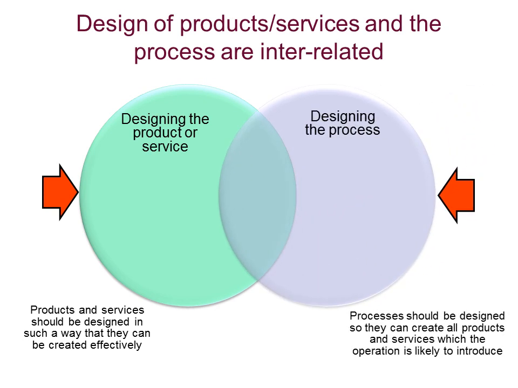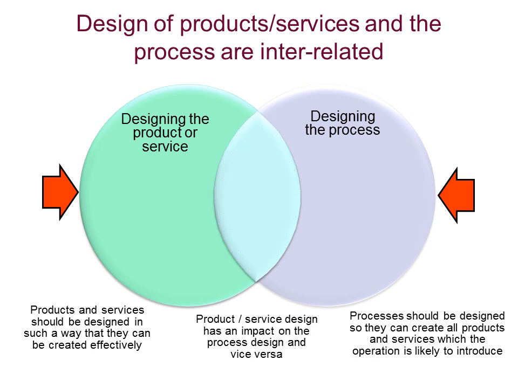And from the other side we have designing the process. So the processes have to be designed in such a way that the products and or services can be created through an efficient and effective operation. So what we're interested in here is that product service design has an impact on process design and vice versa. One has an impact on the other, and the other has an impact on the former.